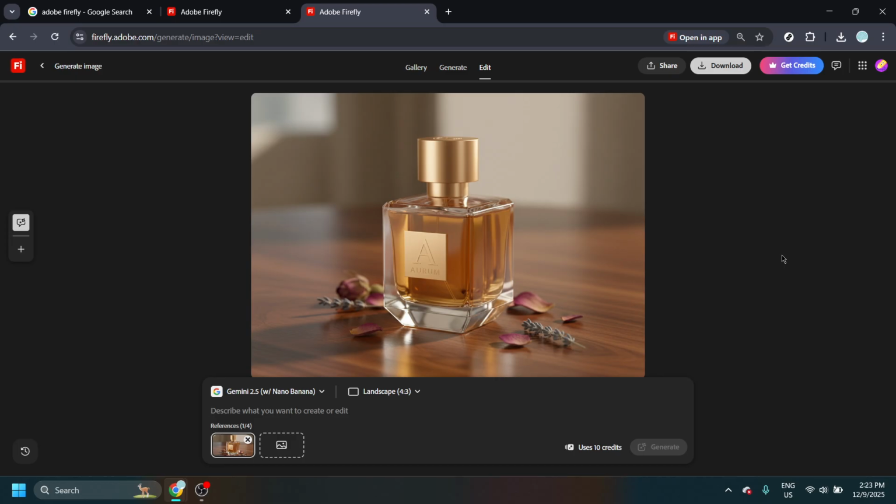When you see a version you like, consider how it might be used in presentations, ads, or packaging previews. The goal is a believable, clean mockup that communicates your product concept clearly. And that's it. You've searched for Adobe Firefly, entered a targeted mockup prompt, switched the model to Nano Banana, and generated professional-looking options you can iterate on quickly.